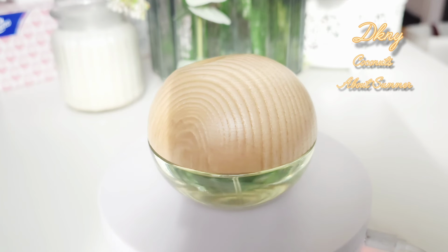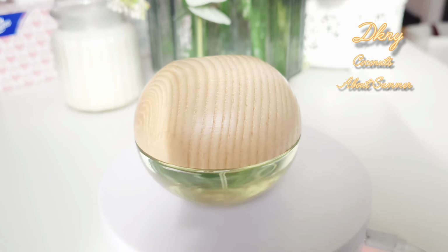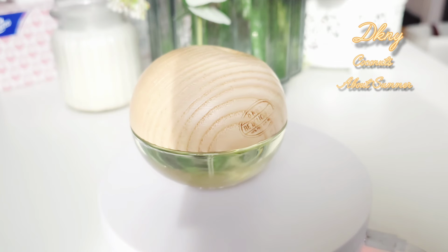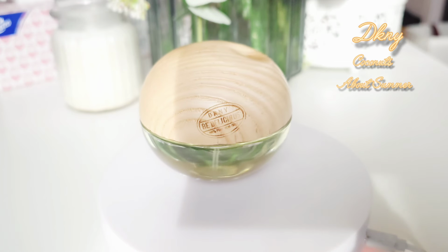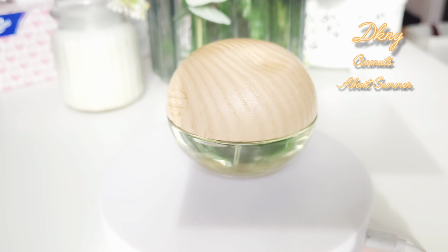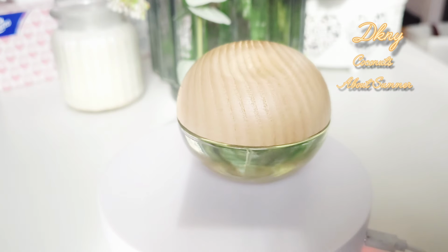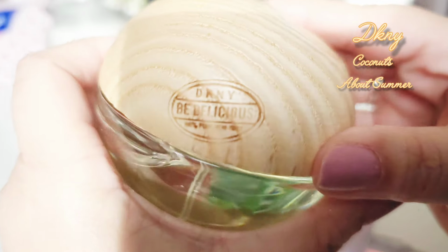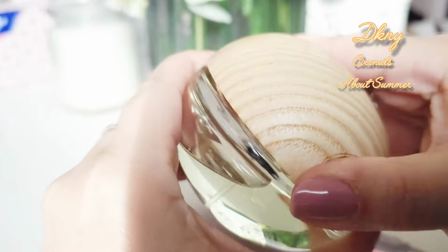I was smart enough. This one I didn't buy in the first bundle and I had to look for it for such a long time, and I was super lucky one day at one airport, I don't remember even where, I saw this fragrance and I was like, good or bad, I need to test it and try it, because as a coconut lover, you know, I must have it. If you can find it, do it.